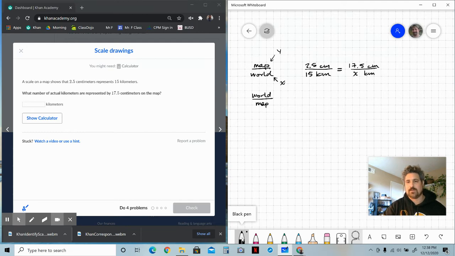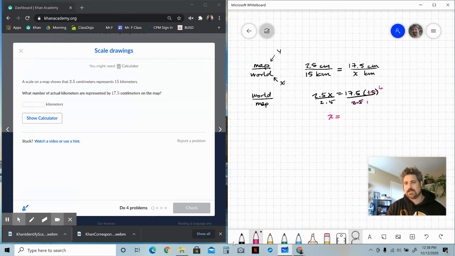When you solve the proportion, I think the easiest way is just to do 2.5x is equal to 17.5 times 15. Then you can divide both sides by 2.5. I think we can see that 2.5 times 2 would be 5, and 5 times 3 is 15. So it's basically times 2 and then times 3, so it's times 6, right? 6 times 2.5 is 15. So you can cancel that and say 1 and 6. And then you just have 17.5 times 6 to get your answer. So x is going to be equal to 17.5 times 6.